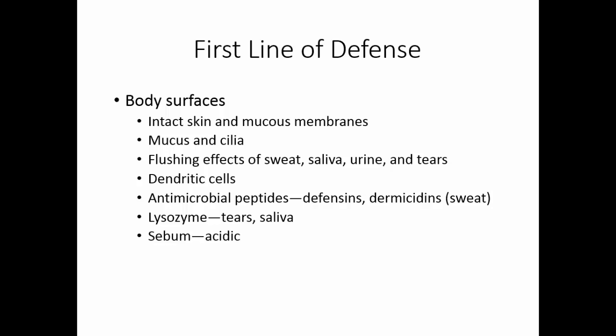Your skin oil is acidic. Not a lot of bacteria like living in that environment. And then our body surfaces all have normal flora. These are organisms that are growing there and provide microbial antagonism. If they're taking up all the space, then there's no room for anything else to move in.